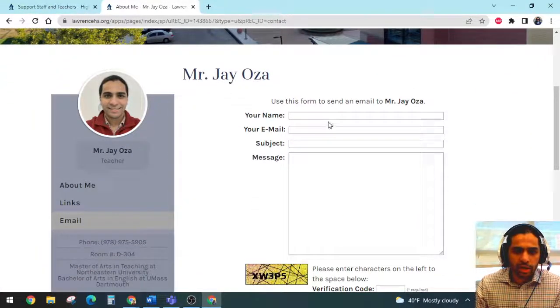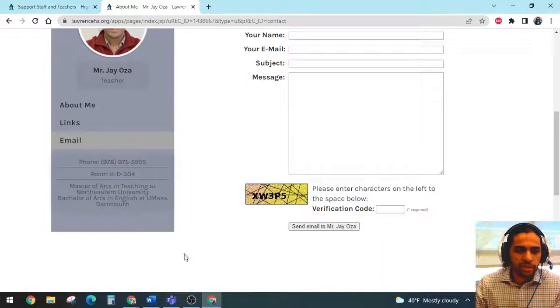So if anybody wants to contact me, like you saw before, they will have this method of contacting you. It should be pretty easy, and you can put in some contact information. Again, remember, completely optional, but your phone number if you want, your room number, where you got your degrees from, stuff like that, all of that stuff you can put on there.